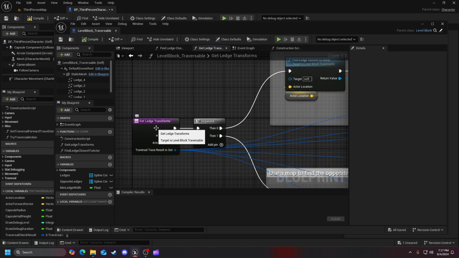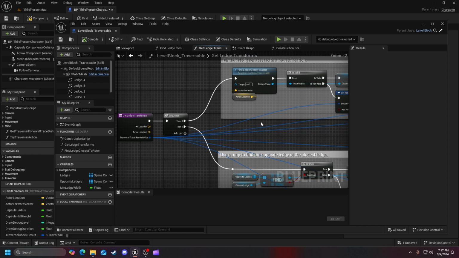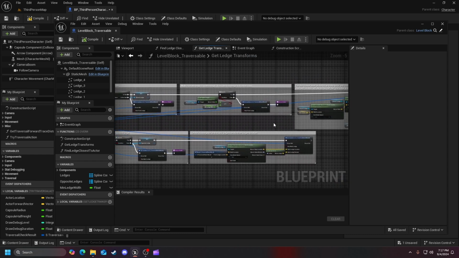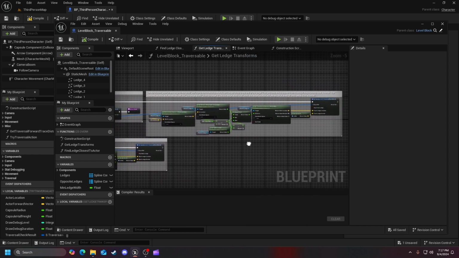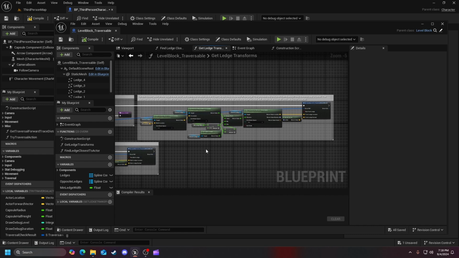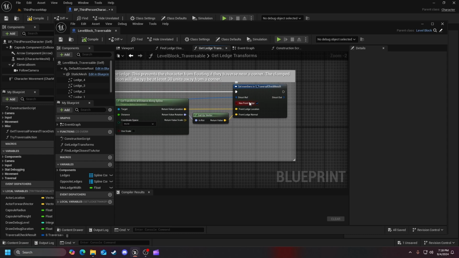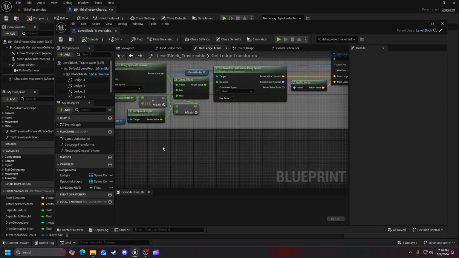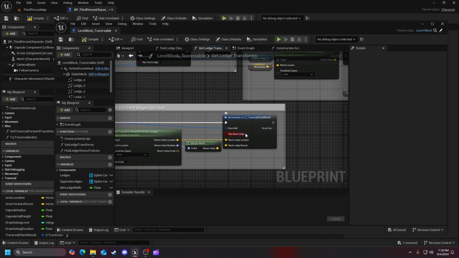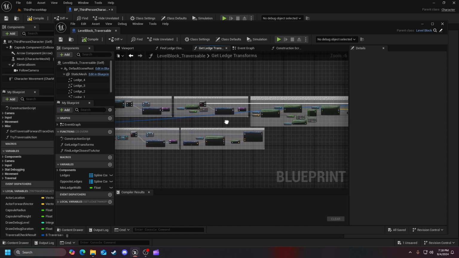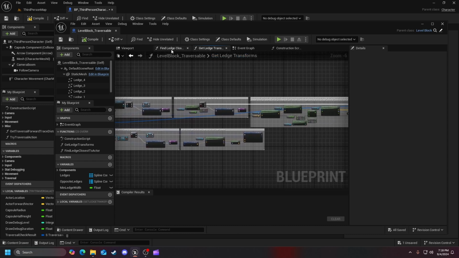It has a get ledge transform in there, it has a sequence, and it does a lot of value referencing, making, and whatnot in order to tell you, at the end of it, a front ledge and its location and its height, compared to if it has a back ledge, the back ledge's location and its height. That's essentially the rough explanation of what's going on here.